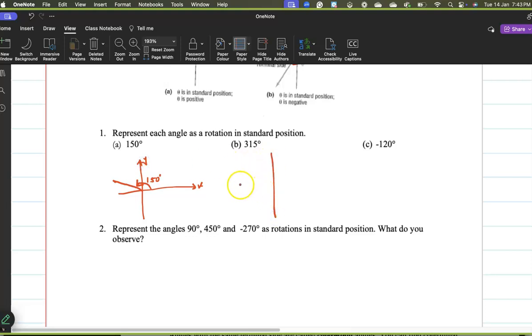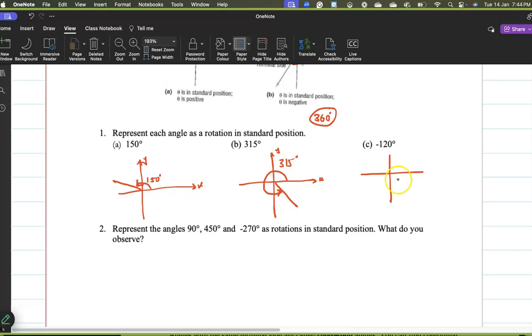315. So it would be close to the straight line. Like 315 would be this. Correct? Because 9 2s are 18, 9 3s are 27, 270 and 45. So basically you're falling 45 short of 360. Yes, so 360 is there, right? Yeah, 360 is the entire circle. So you're falling short by 45 degrees.